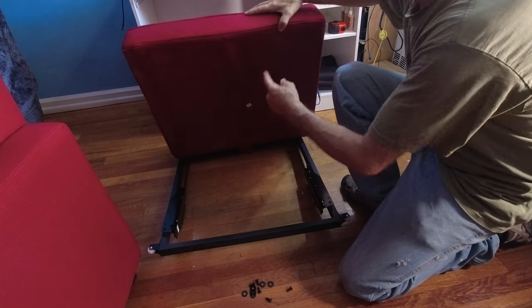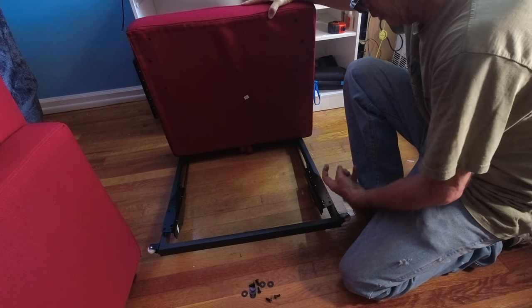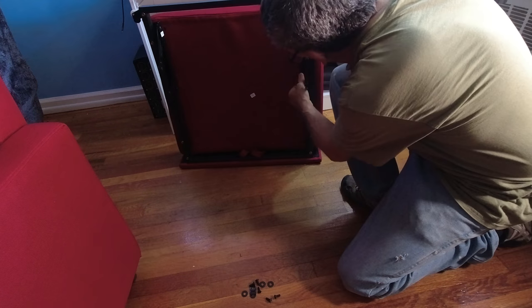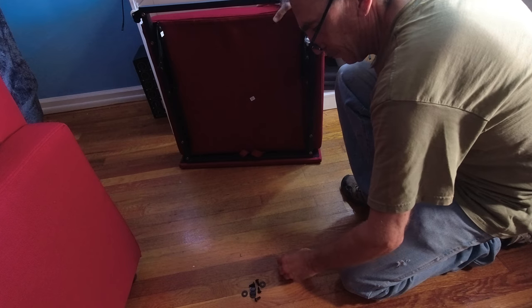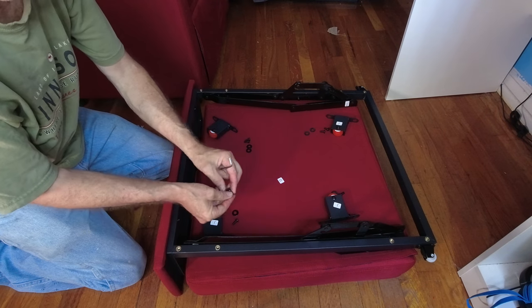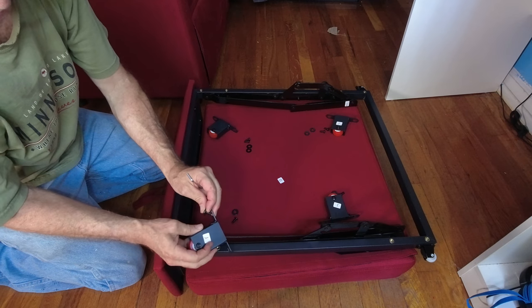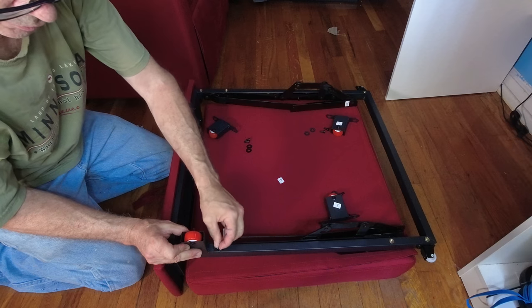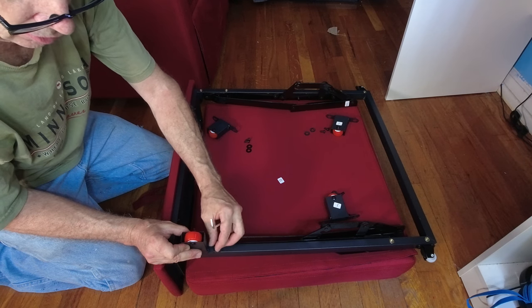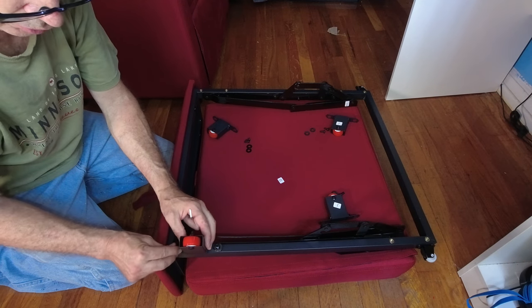S and Q — you've got your holes here. Number D goes on this plate here. Do your best to line up each of the holes. Grab S, grab Q, and grab the wheel called number J. If you don't want to peel these stickers off, just put them on the inside with the nut. Repeat this for all four corners — two washers and two bolts.